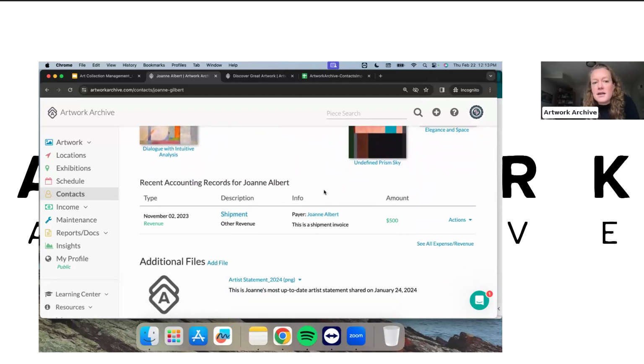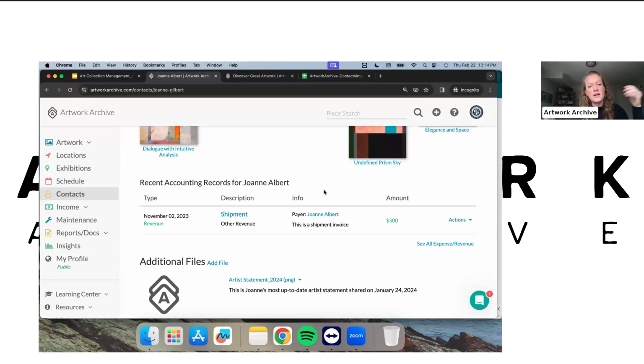You can also keep track of recent accounting. So here we have an example of a shipment payment that Joanne made. But really the great use case, and I have one for a donor, is that your donors may also, in addition to the artworks that they are donating to your collection, donate funds for an annual appeal or towards conservation and maintenance.